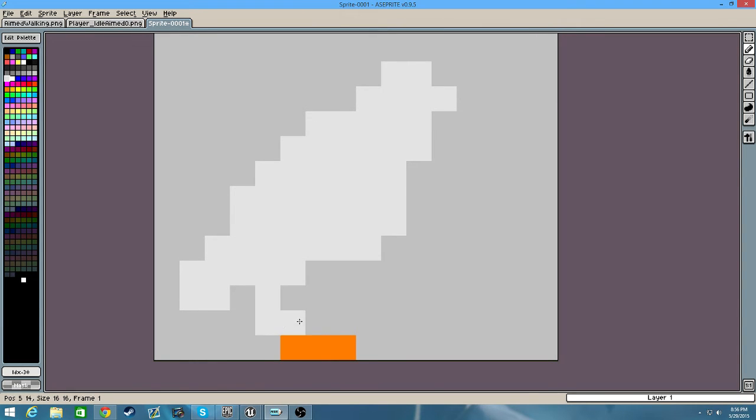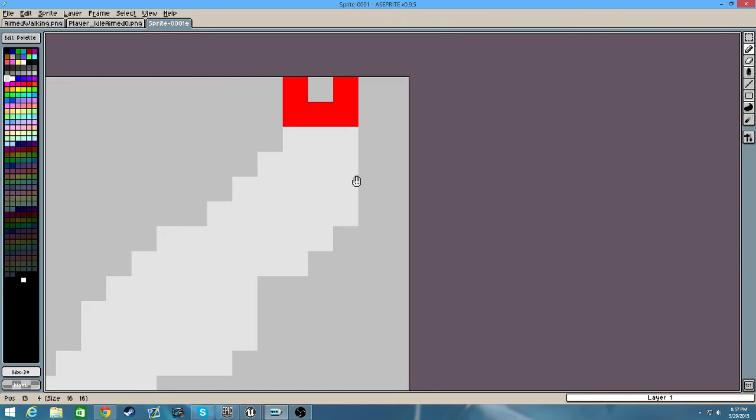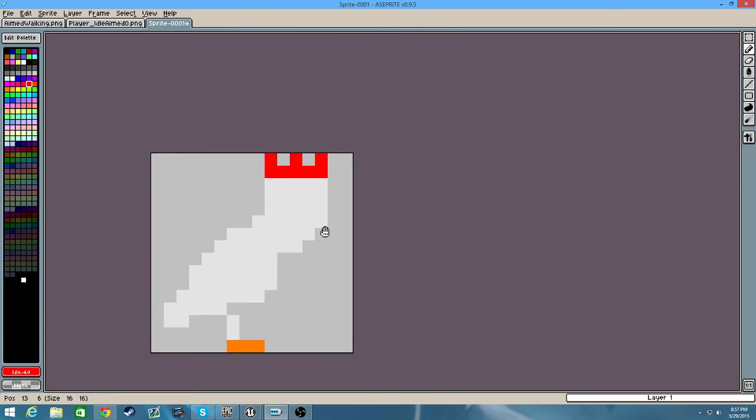His feet are in the wrong spot. I apologize. It is a pixel art chicken, so nothing really matters. It's not going to look real, right? But it is going to look pretty freaking good. It is the king chicken. It has eyes.